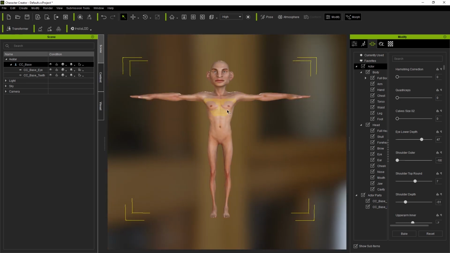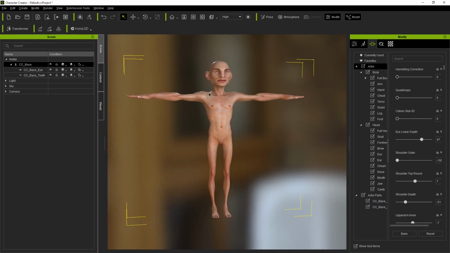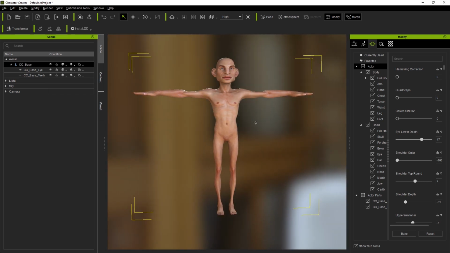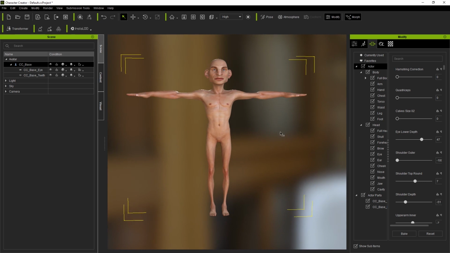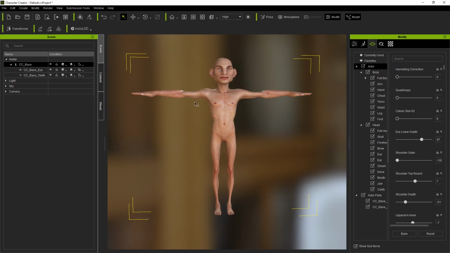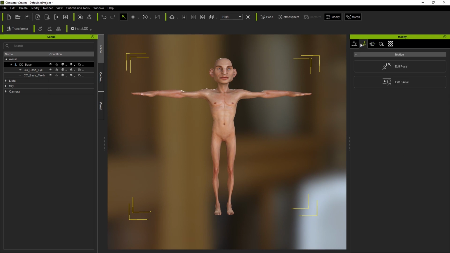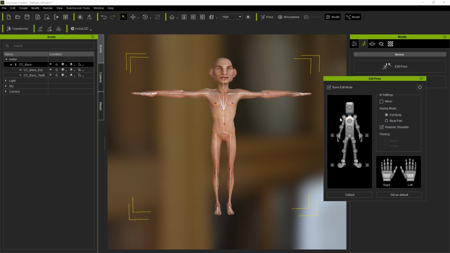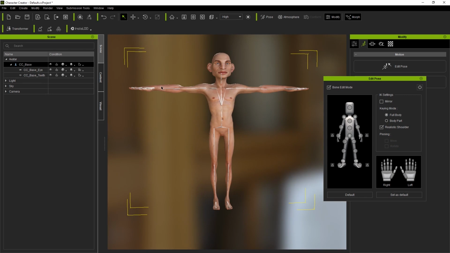But I'm just going to go ahead and pose this character. I'm going to show you the process of posing this character with no assets, just as a way to explain how that works and how you can tweak and test things between ZBrush and Character Creator. It's a very simple and organic process to jump between software. I'm going to click on this tab, the second one here from the Modify panel, and you have Edit Pose and you have Edit Facial. So I'm going to click on Edit Pose, and I get this pop-up where you have these points that refer to the different joints, and you can see an overlay of the rig in Character Creator, and it just makes it really easy to pose this character.